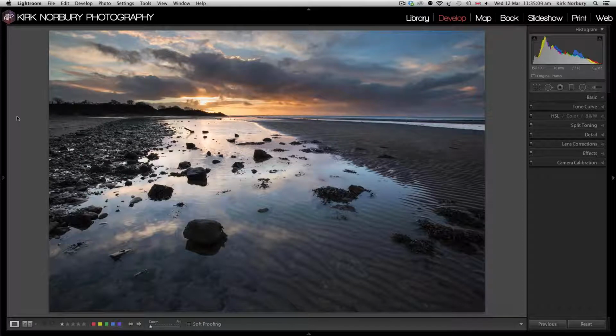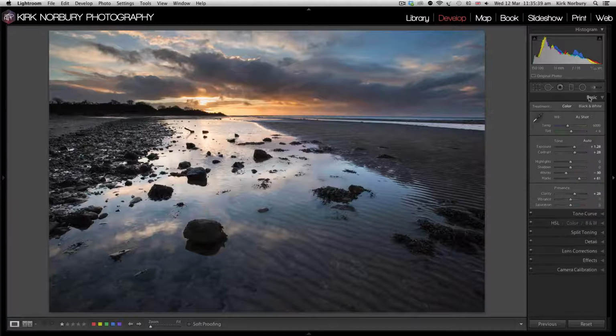This one is another quick video looking at using the graduated filters in Lightroom 5. So just to get started, this is one of my images from last week, and I used filters to get the shot that I wanted. But once you get into editing, you want to be able to tweak the file a little bit more, get it the way that you saw it when you took the shot. So the first thing I'm going to go through is actually the basic module.